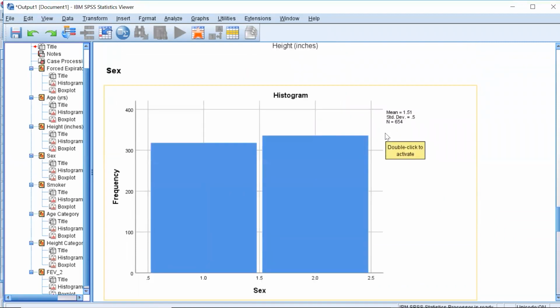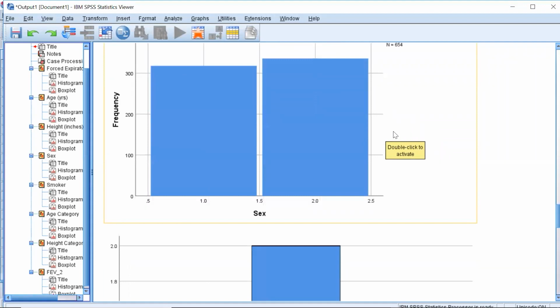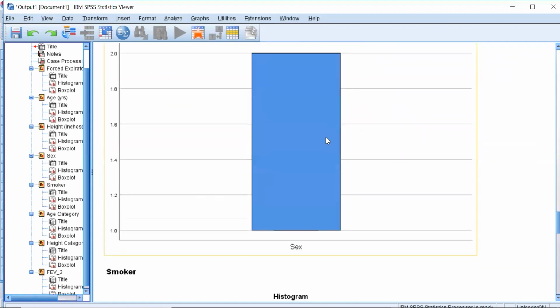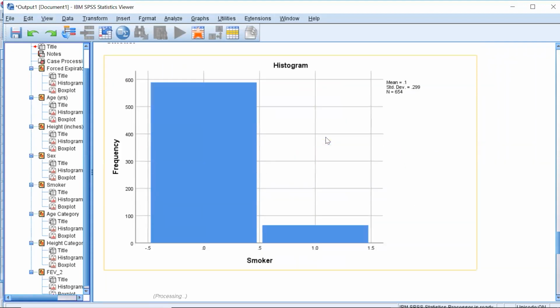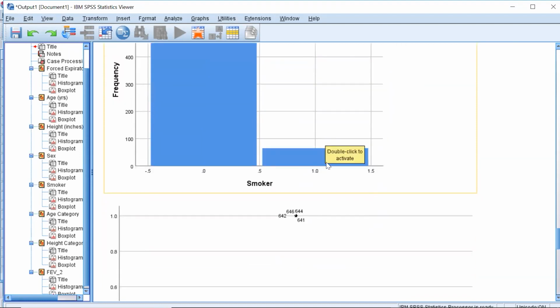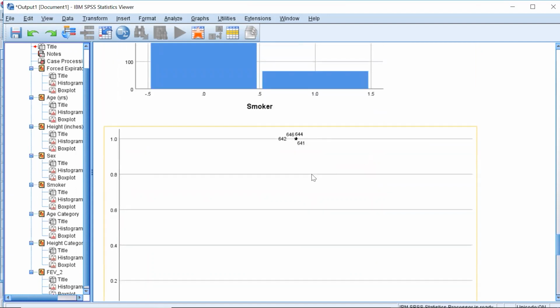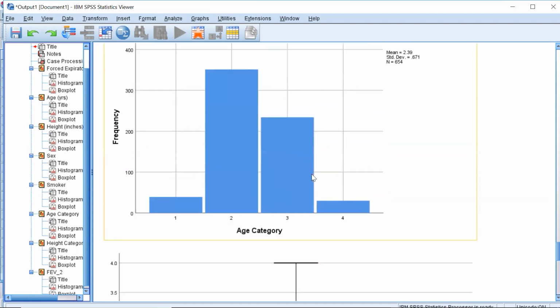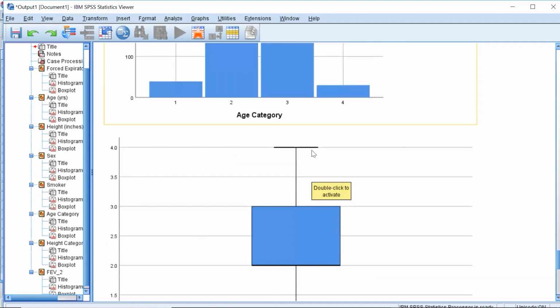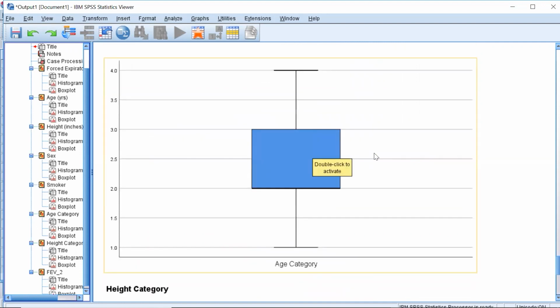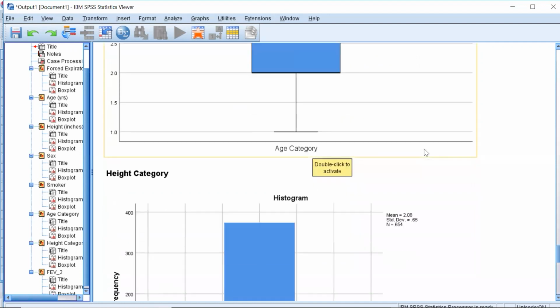These are just histograms of a binary variable for male, female. And for smoking, you can see very few: 1 indicates they smoked, 0, they didn't smoke. So we have very few smokers, which you would expect in this age group. And these are just the categorical variables that I calculated from the continua, just to display the data in an alternative manner.